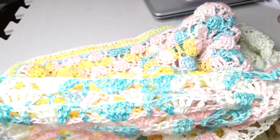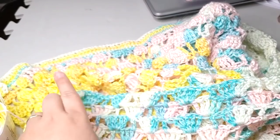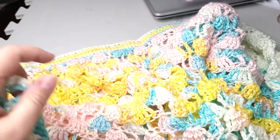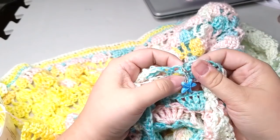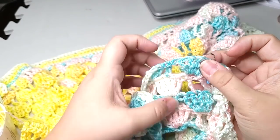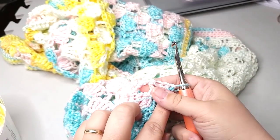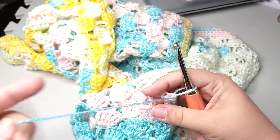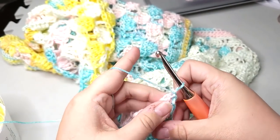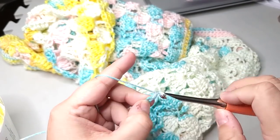That is going to be our front panel for our shirt. So we're going to crochet the same pattern back and forth in that section only. We're going to count the placed marker as the last stitch in the row. So for this next row, because we just did a half a shell, which was row one of the pattern, we're going to start this with a chain 4. 1, 2, 3, and 4.